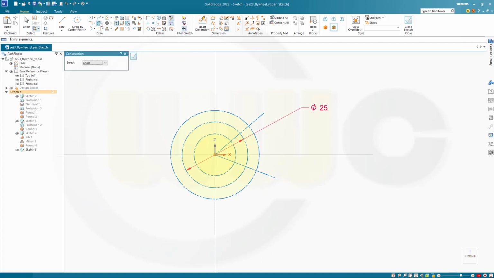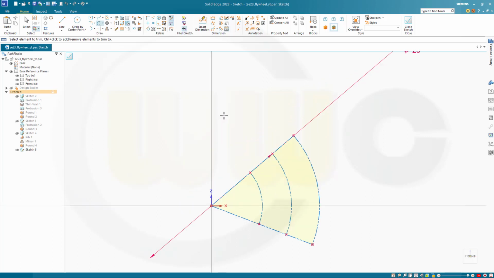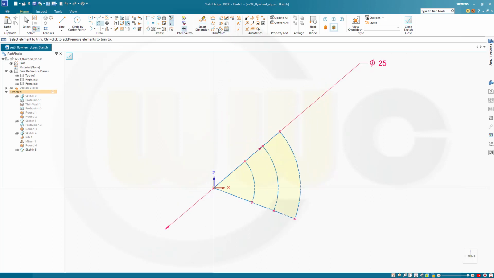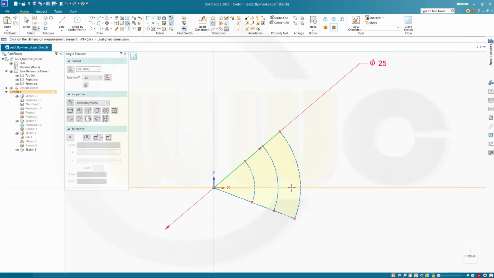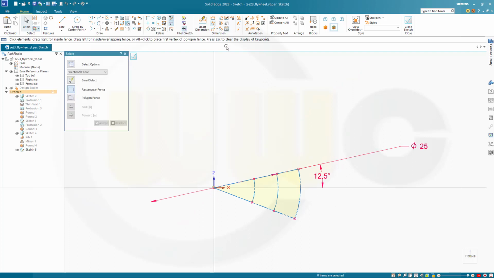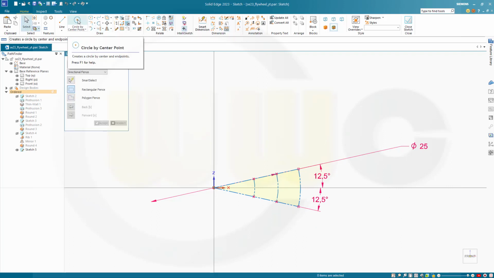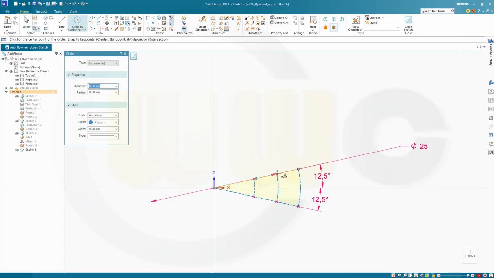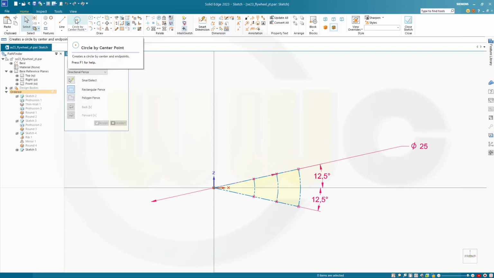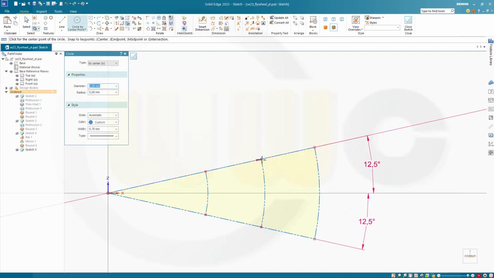Let's go for trim, like that. Okay. Now the angle should be here 12.5, and also over here 12.5. Then I need a circle which sits right here on that point, hopefully. And no, it didn't snap onto that point. So how to snap onto that point here? Should be possible. Right on this point. Yeah, now there you go.